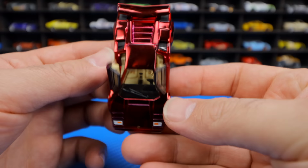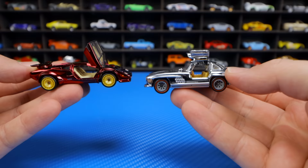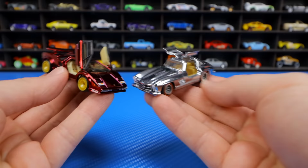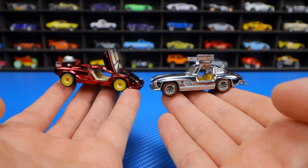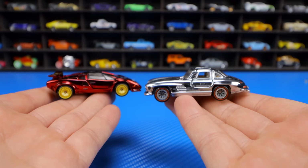One other car that I do want to pick up and grab, I've got behind me right here, is the Mercedes-Benz 300 SL with the gullwing doors. These are both RLC cars, and these have to be the two best looking RLC cars ever released. I absolutely love them. You see the gullwing doors. We'll close those scissor doors so we can see them looking closed right there. But just two fantastic looking cars.